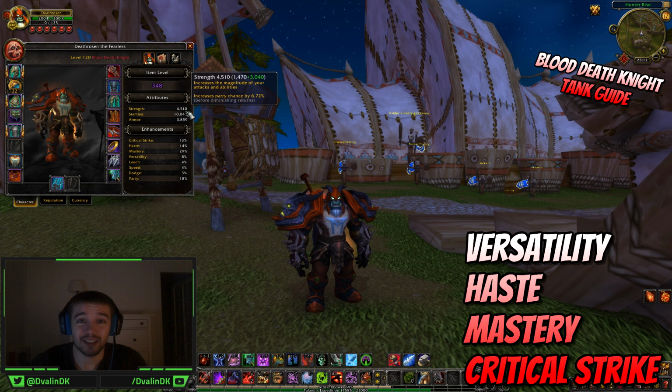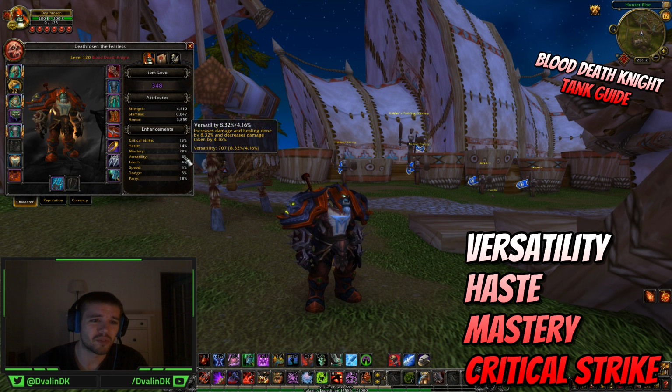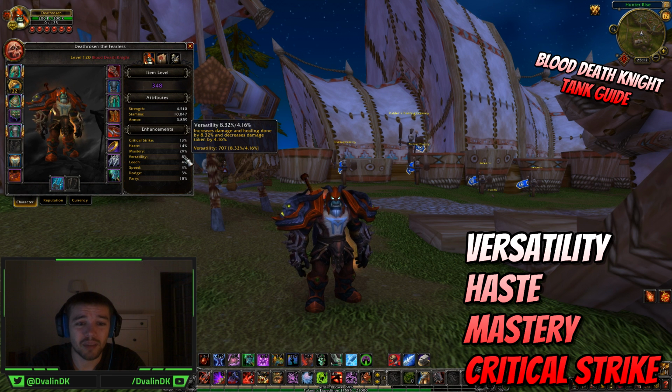So the second most important stat is versatility. I hate that word. So down here, versatility. It increases the damage and the healing you're doing, and it decreases the damage you're taking. This is perfect for Blood Death Knight, because Blood Death Knights rely on shields and self-healing. So this means you will be dealing more damage, you will be healing yourself more. What's not to like? I mean, that's just the perfect Blood Death Knight tank. So versatility is the perfect stat for a Blood Death Knight.